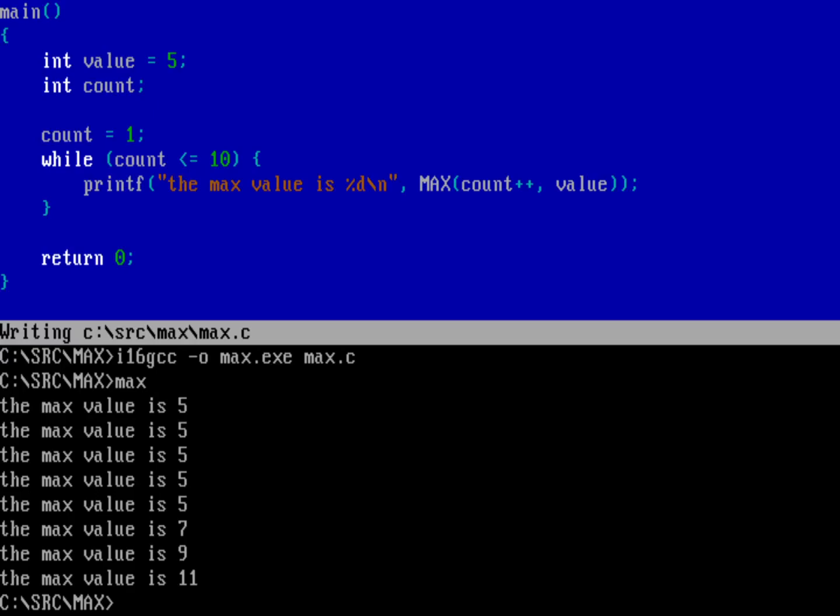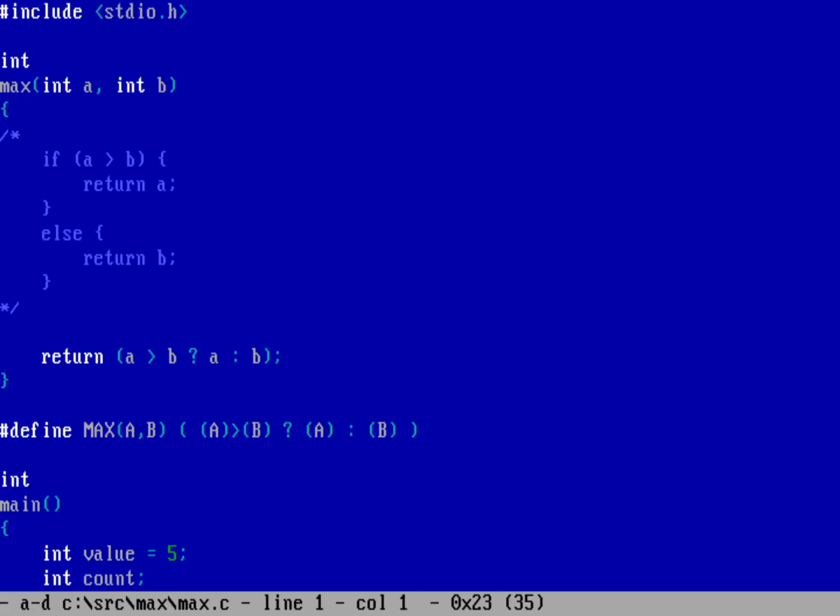So why did that happen? Okay, so this is where we need to understand what happened. Up where we defined max, let's just go back into the program here real quick. Up where we defined max, we're doing a replacement with the preprocessor macro, and it's replacing text.